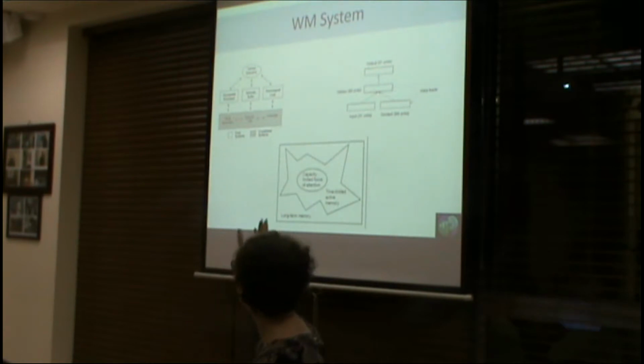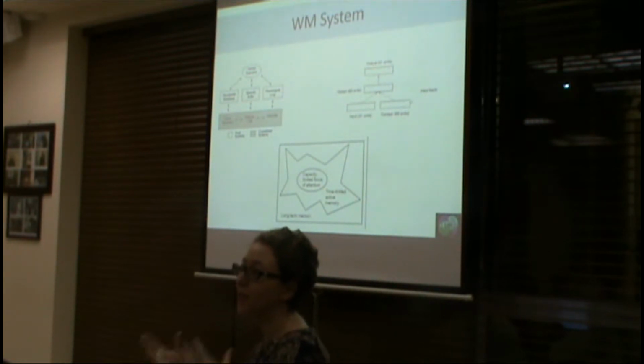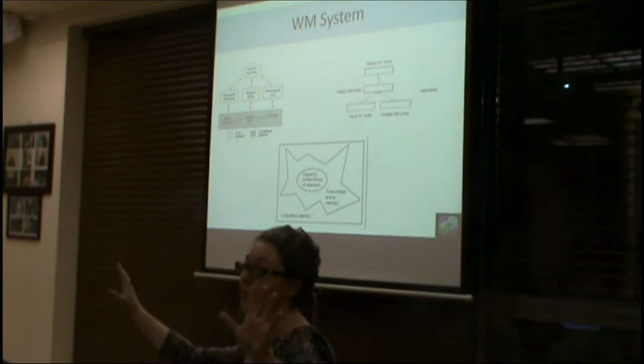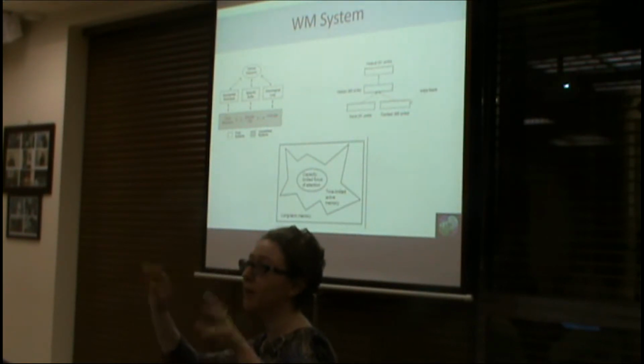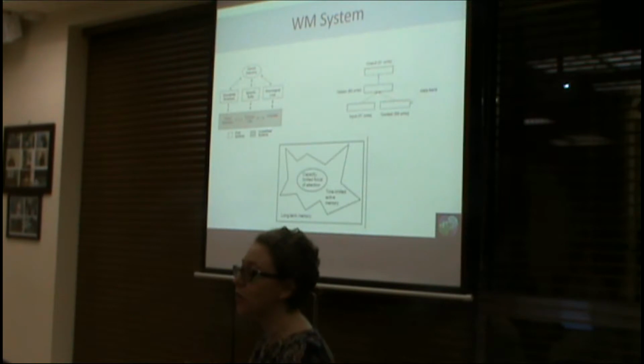The idea then is that visual and spatial information get encoded by the visuospatial sketchpad. This is the nonverbal correlate of the phonological loop. So if you're looking at maps and you're trying to remember where things are on the map, that's your visuospatial sketchpad doing the work. Again, very limited capacity, very short term.